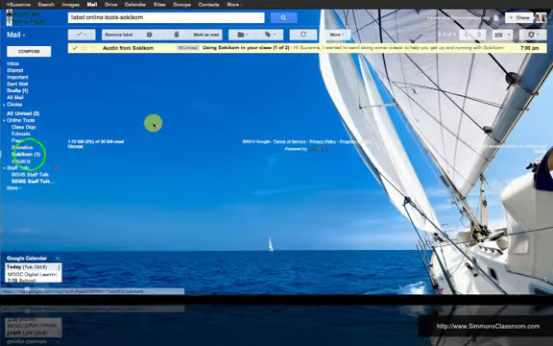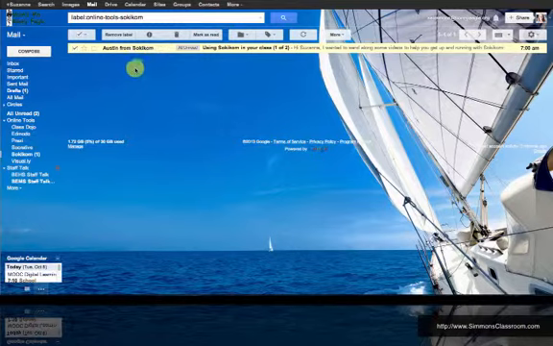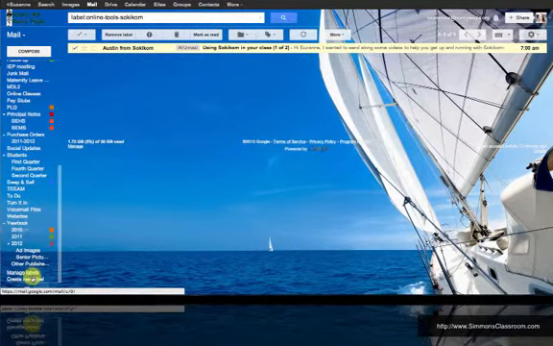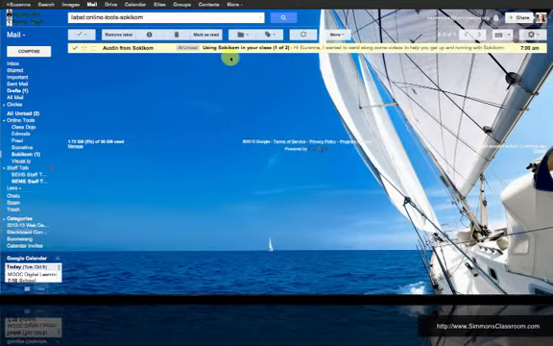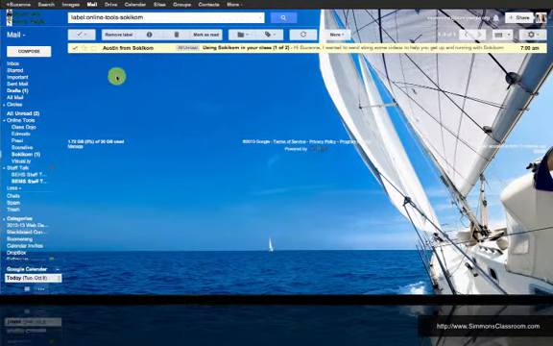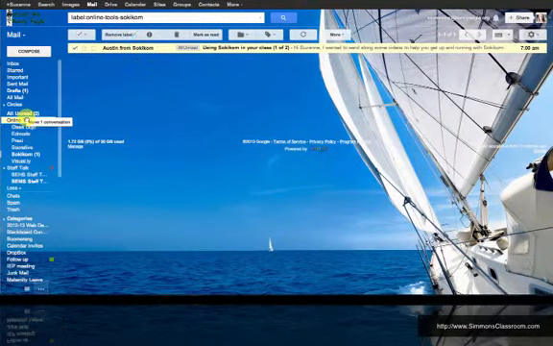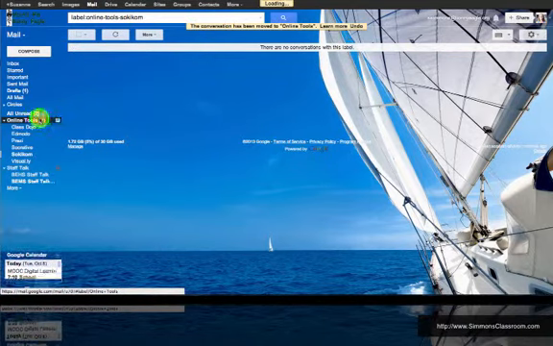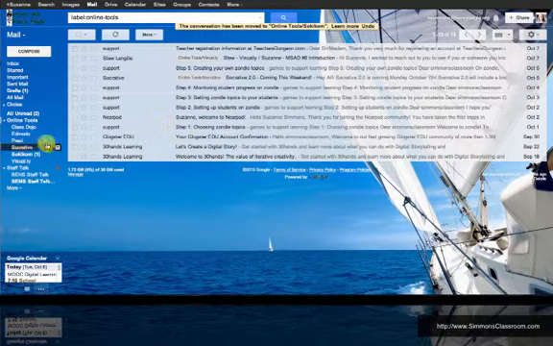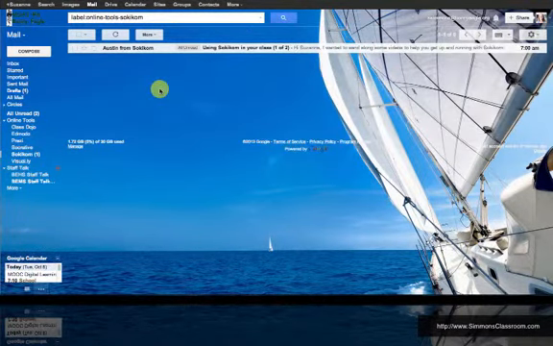The last thing that I do want to mention is that you can use click and drop. So if you create labels, which you can do over here at the very bottom of this list, you can create a new label. And once you've created a new label, if you don't want to actually run a filter on the emails that are coming in in order to file them away, you can also click and drag them into the folders that you want them to be in. So if I wanted this one to be labeled as a class tool instead and not underneath the subtool as SOICM, then I could click and drag it and it will relocate it to that folder. So that can be really handy.